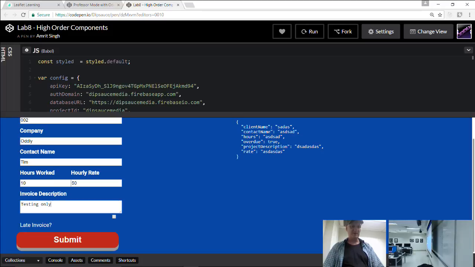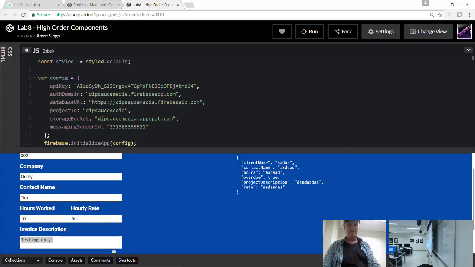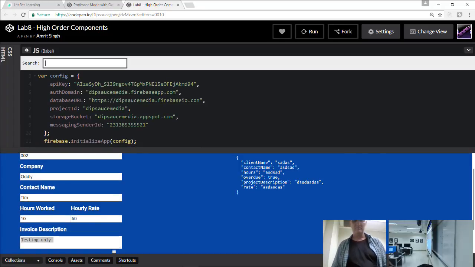So let me check this. Oh, I see. It's actually not allowing me to interact with it. Okay, let's see if we can figure that out. Now I am wondering if maybe something's sitting over top of it, blocking it. Let's see what we can find.